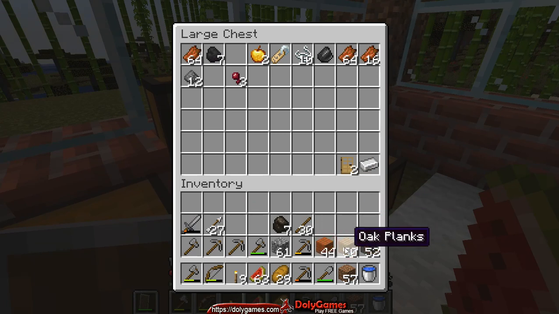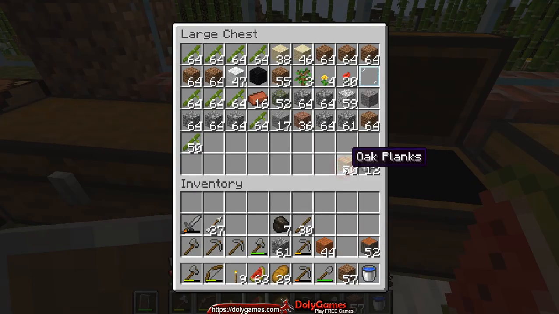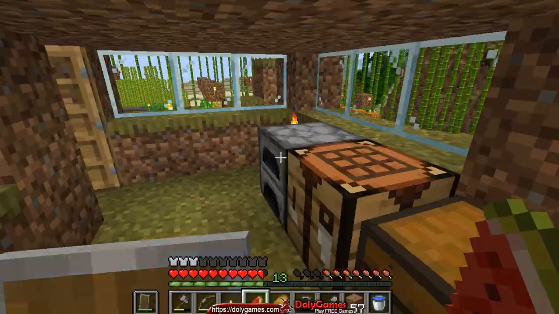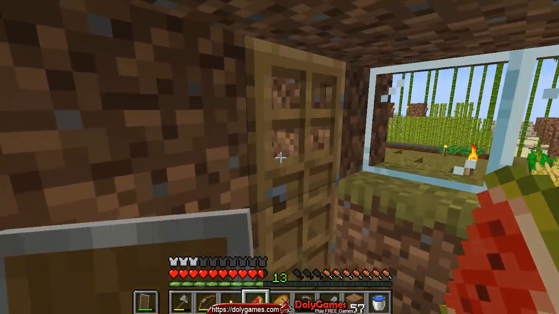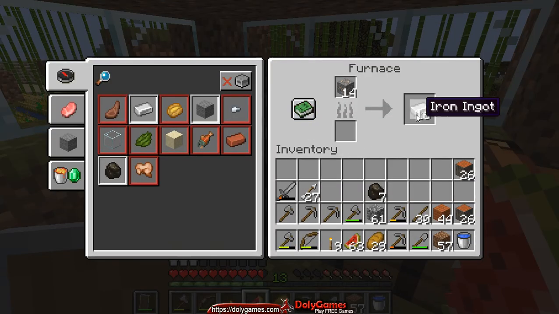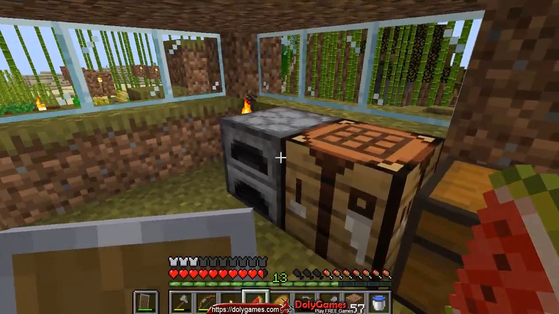So we have a bunch of oak planks, which I can leave in the bag for future in case I die. And we'll take some of the wood. Actually, we'll cook it now. We'll keep some of the wood, but we'll start cooking some of the wood. Should close the door because I keep on hearing sounds outside. All right, a bunch of iron is ready, but I need charcoal first, so we'll do that. We need some more fuel.